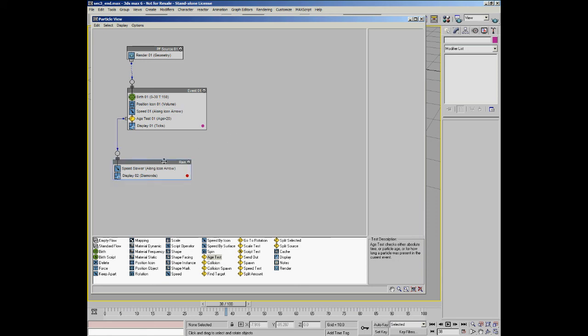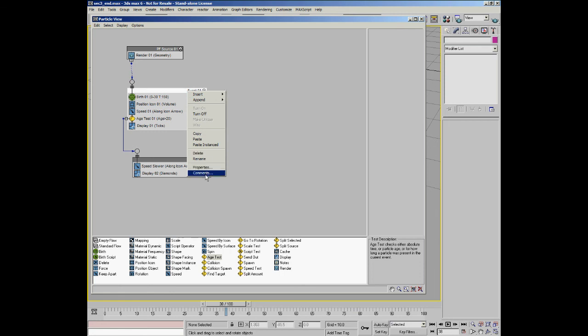Another feature that is very useful in particle flow is working with comments. You can make comments on events, and you can also make comments on individual operators. So if we select this event here and we want to make a comment, we go down to the comment option, click on comment, and now you've got a little window in which you can type some comments. To make things maybe a little bit more visible, you may want to use, down here in the depot, an operator called notes, and that does a very similar thing, where it actually appears as an operator in your flow. It actually has notes in it.